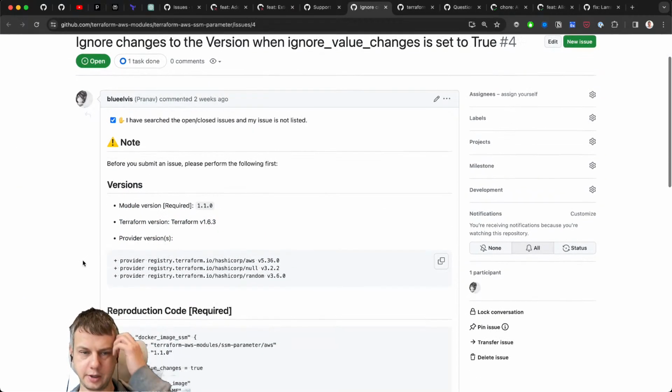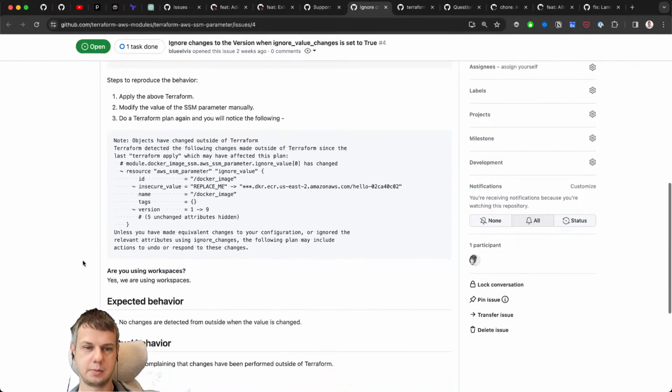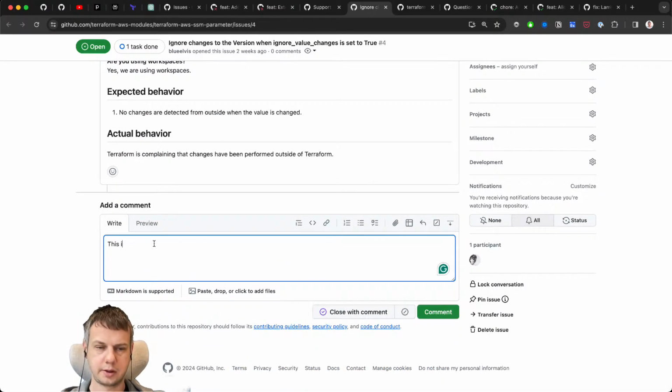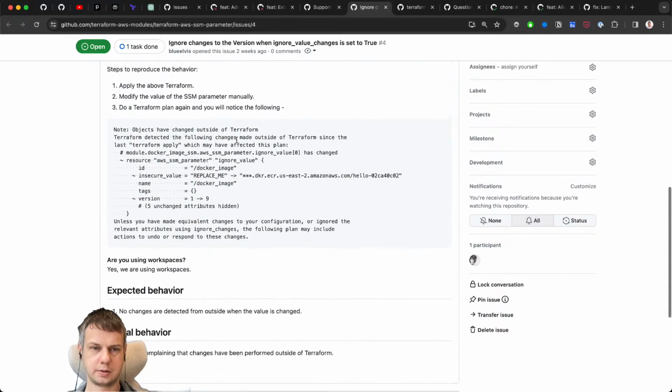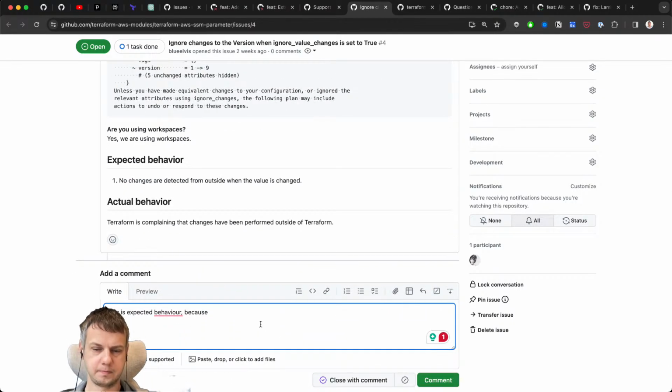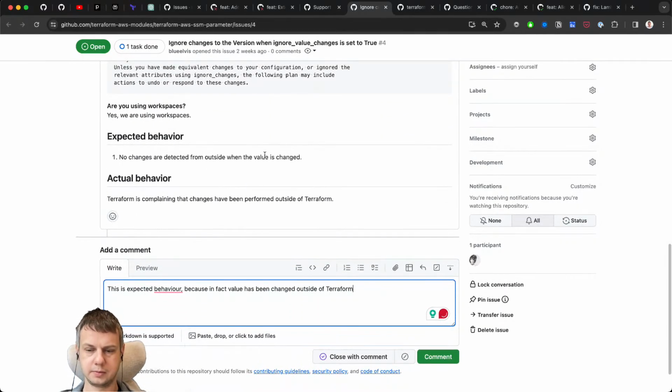So that's pretty much expected behavior, because in fact value has been changed outside of Terraform, outside of Terraform.